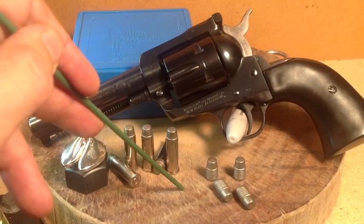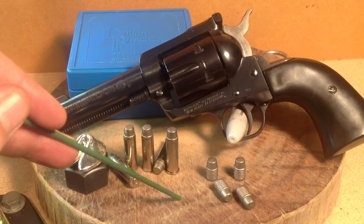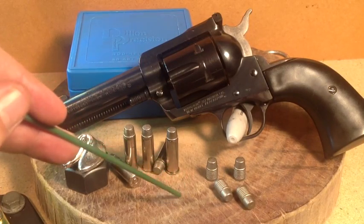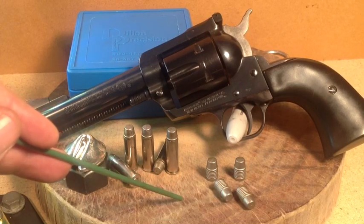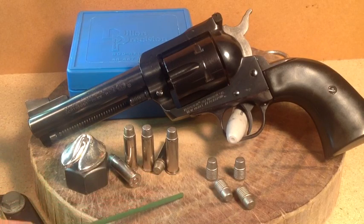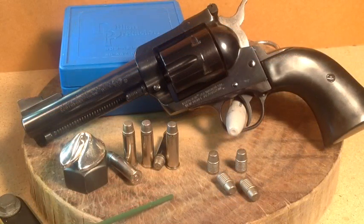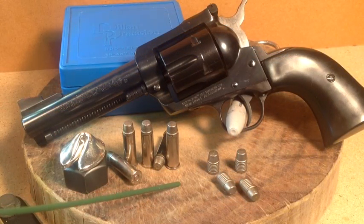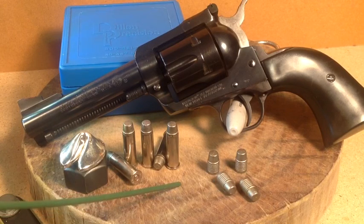Very important factor, and that is any load you see here or that you might read in the comment section later, always verify that load with published data in your loading manuals before you go ahead. These are suggestions only, and you still need to verify them for yourself to show that they're safe for you to use. And any velocities we might quote either here in this video or in the comment section, those velocities have to be verified by yourself with the chronograph, because all guns are different and there are a lot of variables that affect velocity, feet per second.